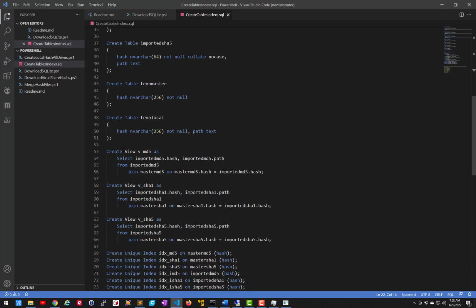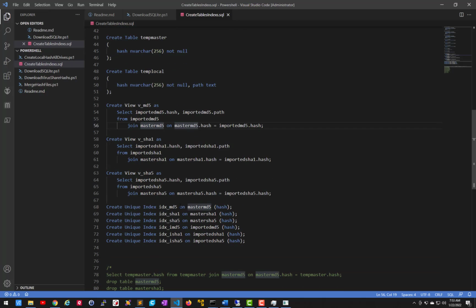Also going to create three views. If you don't know the difference, a view is a table but without data. So this view here will do the comparison for us when we import from our local hash into the master hash. The other thing I've done with the hash tables, notice I have the hash here.